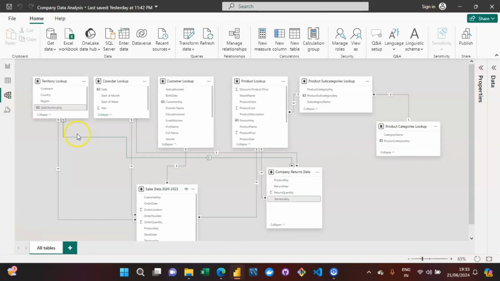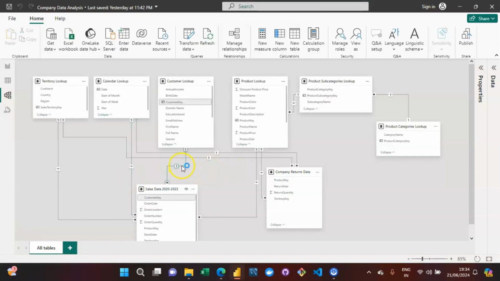So now, just because we are discussing what exactly a filter flow is, and you can see we are able to apply the filters from these dimension tables towards these fact tables only, whenever I look at this arrow, it will be showing you in which direction the filter is flowing. Like from which specific table the filter comes, and onto which specific table we are applying the filters, right?